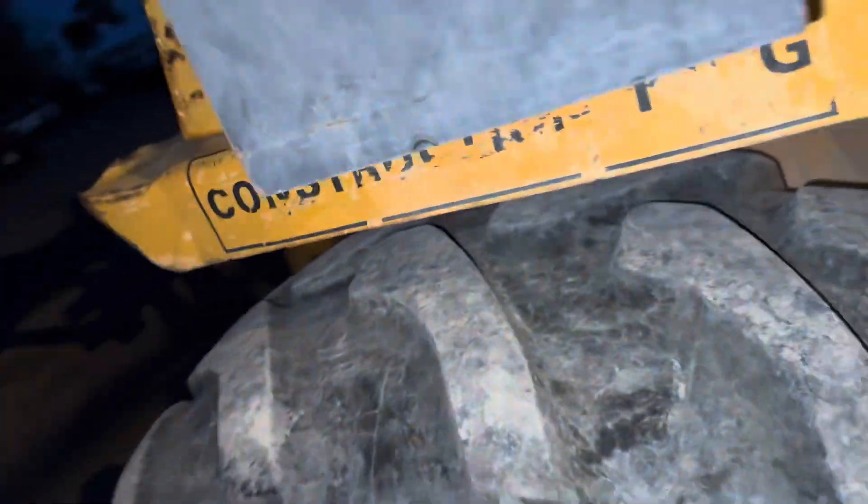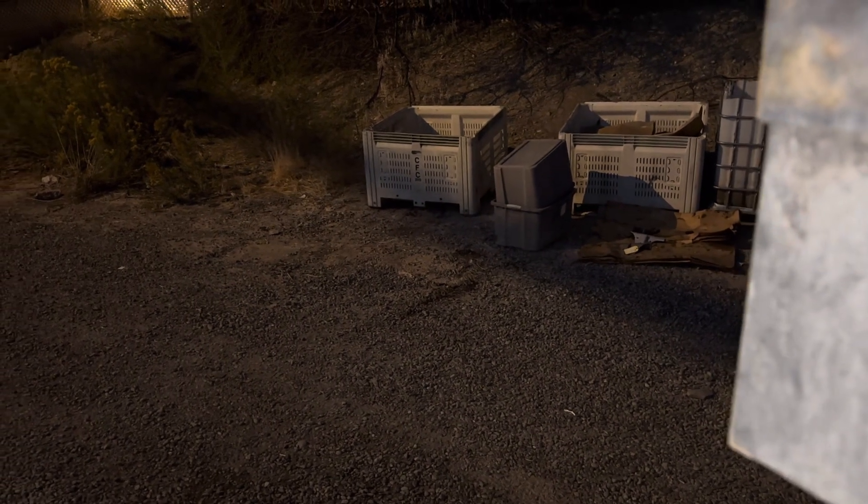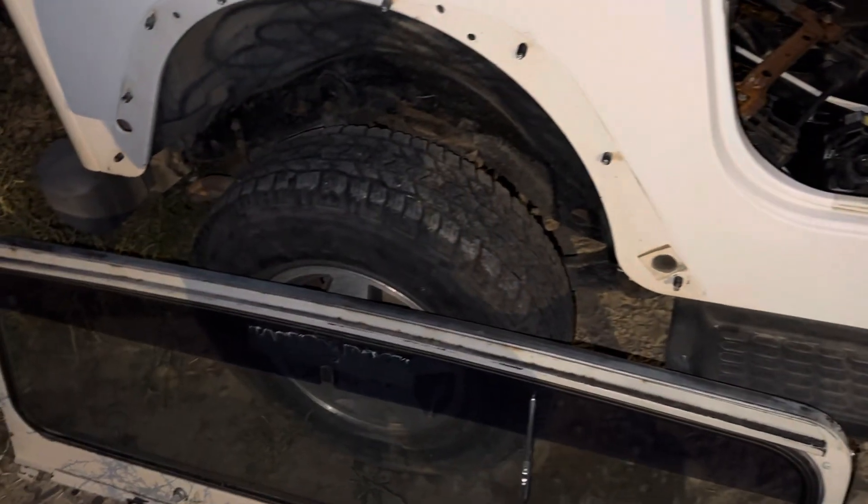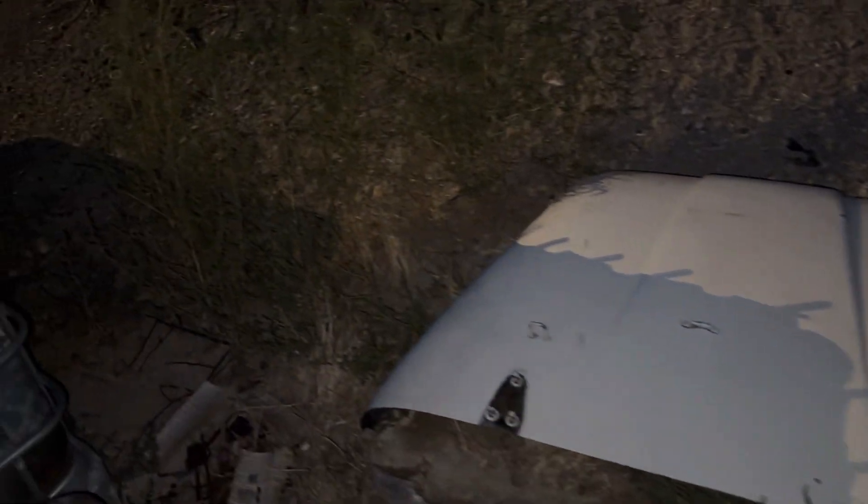I'll be sending this off probably in the morning — our internet out here is pretty slow. The website's awesome. It's taken us a long time to build, but understand it takes an immense amount of time to get listings up, so if you don't see something, it doesn't mean we don't have it. This is the windshield frame — that's a nice, clean shape. We've got a nice windshield frame, a nice hood. I believe this is the grill for it. I don't see the tunnel cover, but I'll dig around and see if I can come up with it.